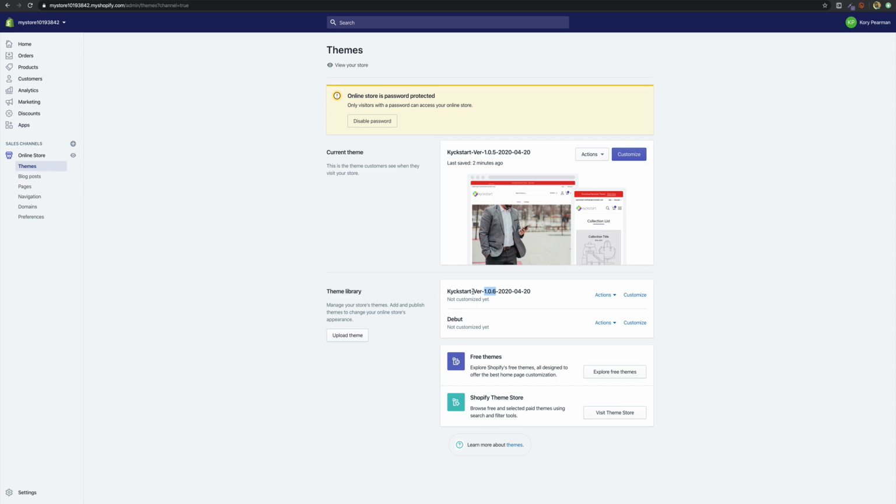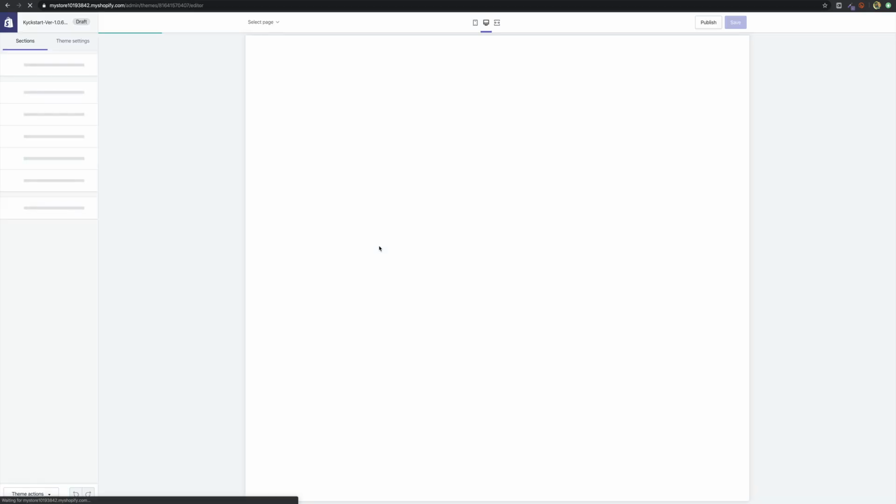Now, a little tip, if you don't have your API key handy right now, what you can do is you can go back into your main theme, go to Customize, and then go to the license area and copy your API key from that area, okay? Then come back down here to the new installation, click on Customize, and we're going to do the same thing. We're going to activate this one with the same API key, okay? The same API key will work on your store.